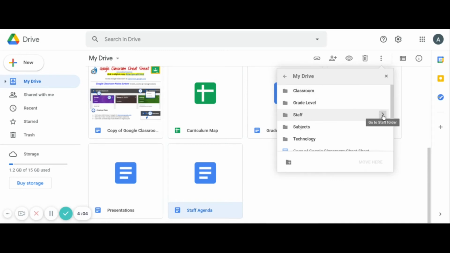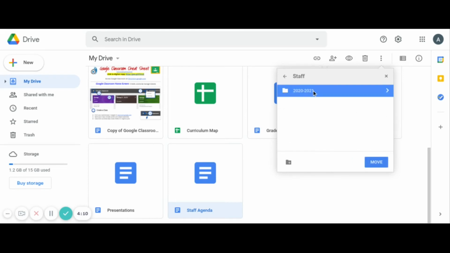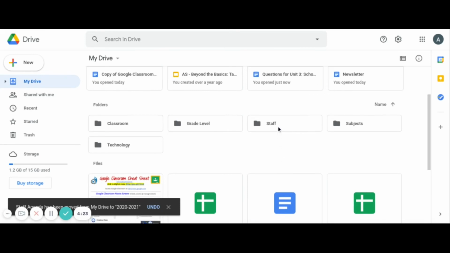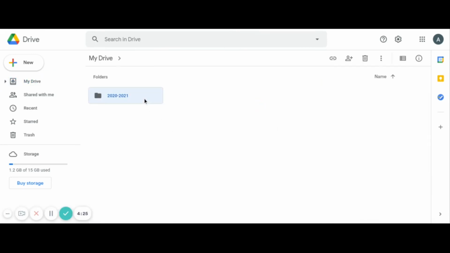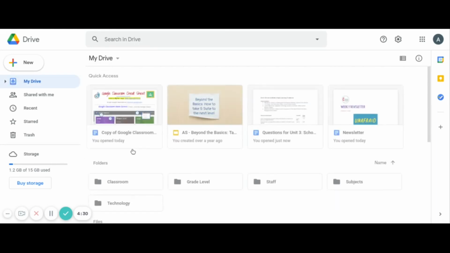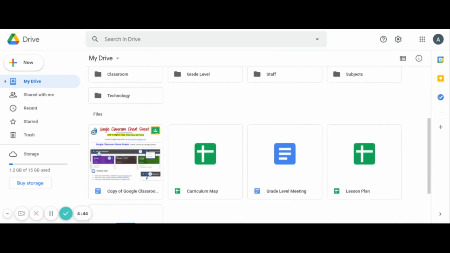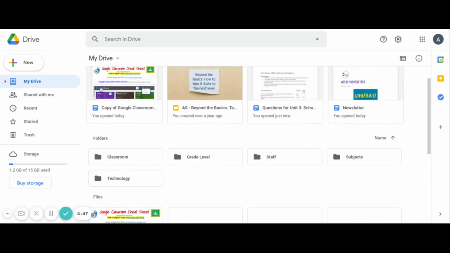I'll click on staff. When I hover to the right side, that sideways caret appears. This is the one that I want. Good. It's telling me the folder is empty, but not for long. I'm going to physically move that staff agenda out of my open drive and into that subfolder. Awesome. As you go through your main or your very broad category folders, think about those subfolders that you can use to organize and file your items here that are loose into those areas.